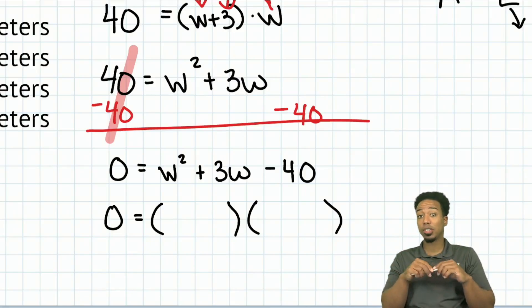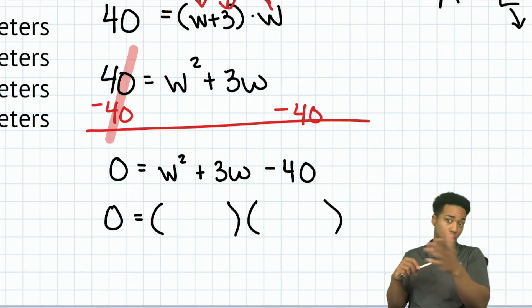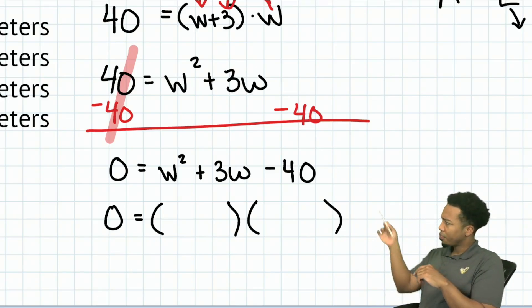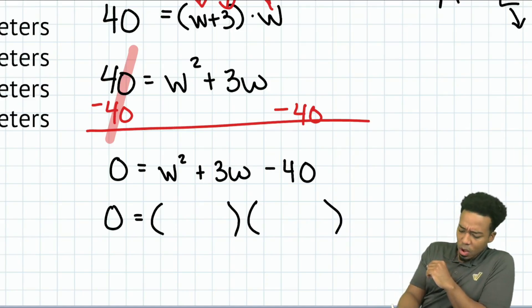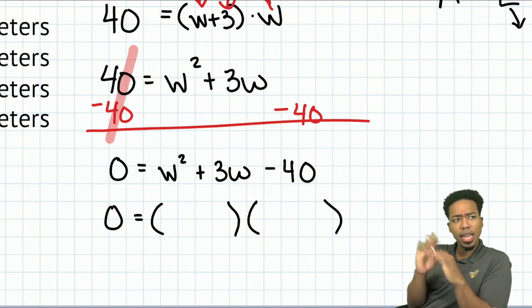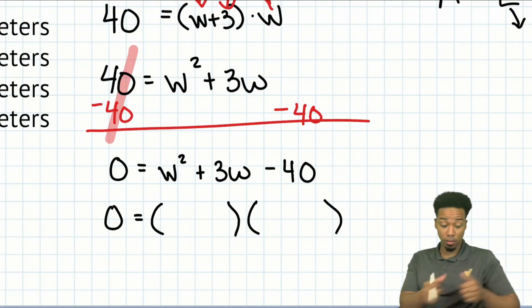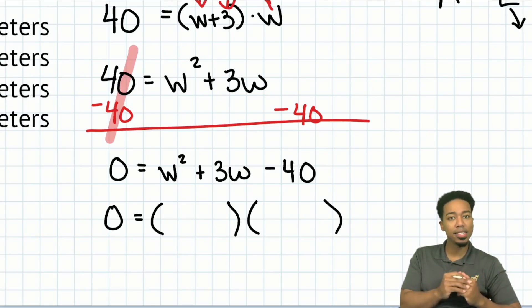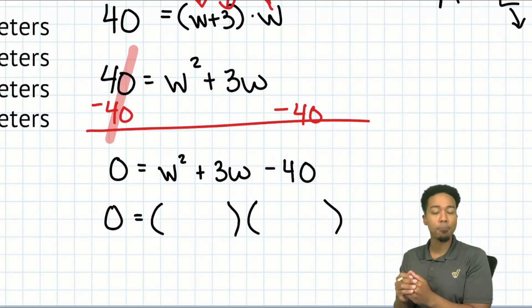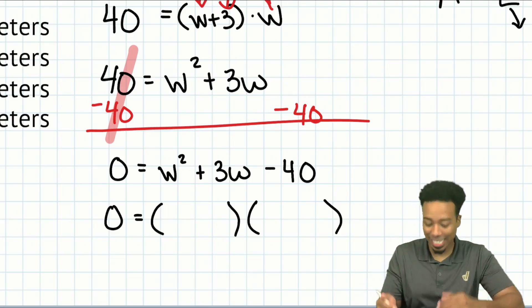So if the value here is negative, think about it. We're getting into polynomials now. So if this is where you're struggling, this is where you want to practice in the program or whatever resource you have. But the question is, hey, what number multiplies to negative 40? Well, think about negative numbers in general. Negative numbers in general to get a negative with multiplication is one positive, one negative. If we had both negative, it would be positive when we multiplied. Two positives ends up positive.